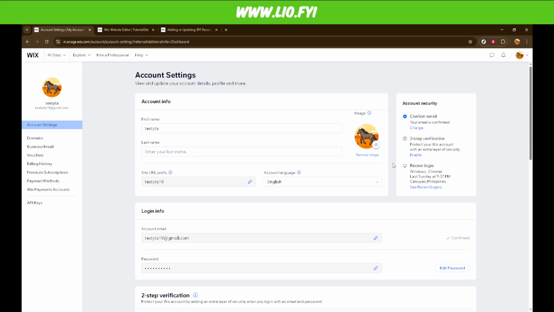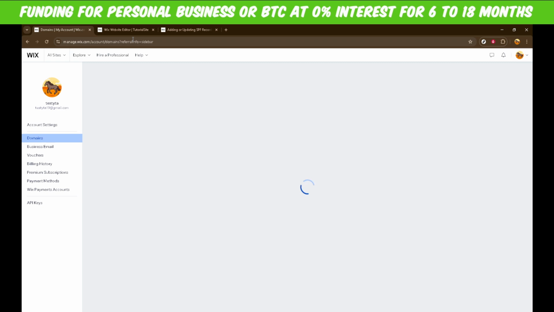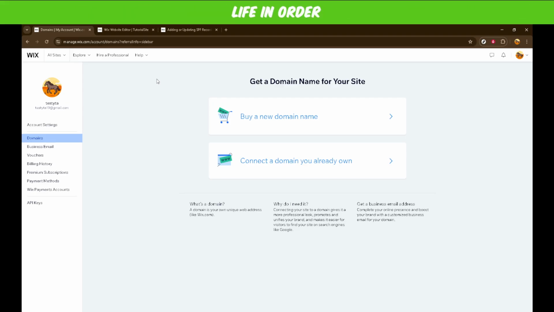After entering your account settings, find and click on Domains, which will be one of the options on the left side menu. The Domains section allows you to manage your domain names and the settings associated with them, which includes DNS settings that we need to tweak for our SPF record. Here's where you'll see a list of your domains if you have more than one. Choose the domain you wish to add an SPF record to.